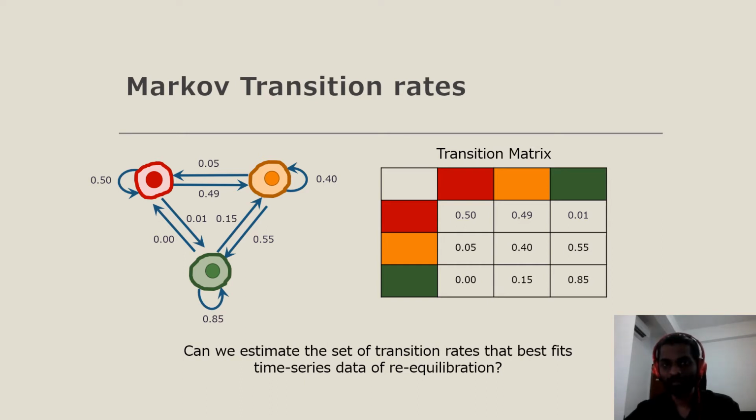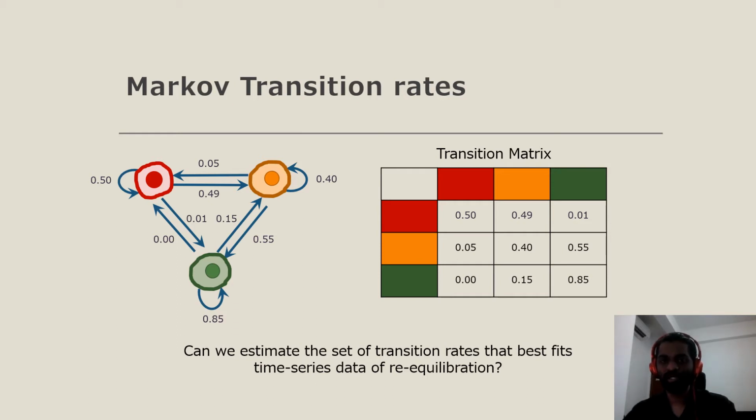It is entirely possible that a global phenomenon such as re-equilibration can arise from single cell stochastic decisions of phenotype, which is plasticity. And if we were to assume that these single cell transitions happen in a Markovian fashion, where a cell's future cell state depends only on where it is currently and not on its history, then we could think of formulating a Markov matrix or a transition matrix that captures the dynamics of this population and eventually results in this steady state re-equilibration composition.